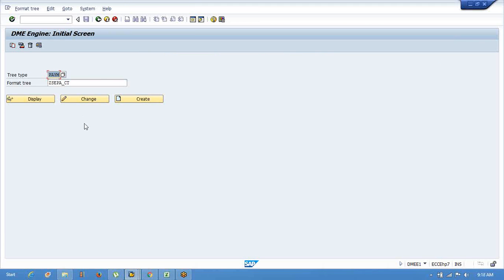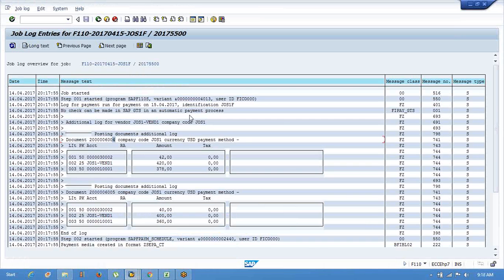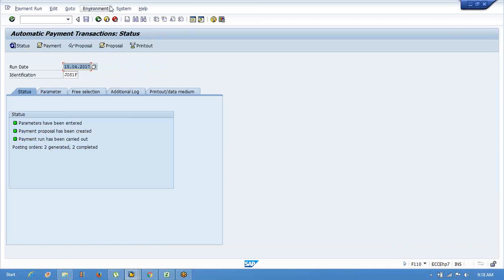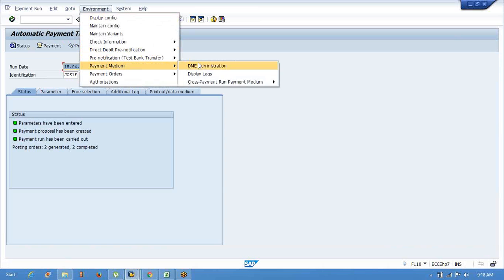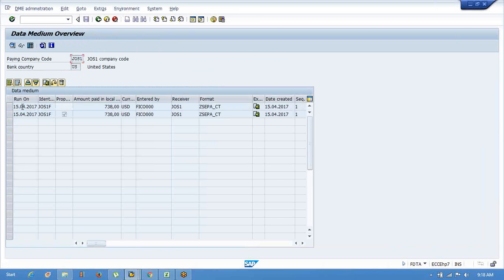Yeah, now I got it. Got it, right? So we have generated this. I also wanted to show you this environment, payment media, DME administration. Here the system has created 2 line items.